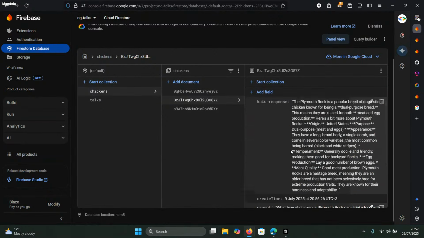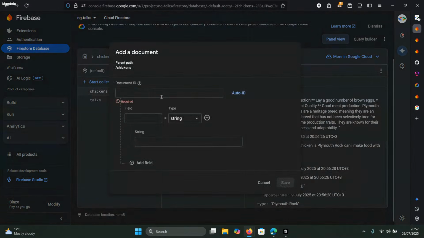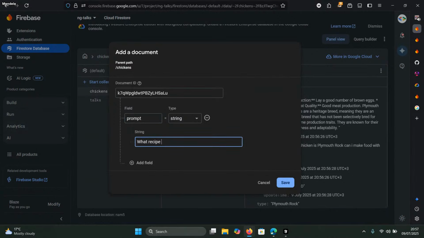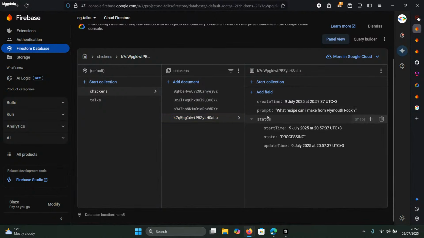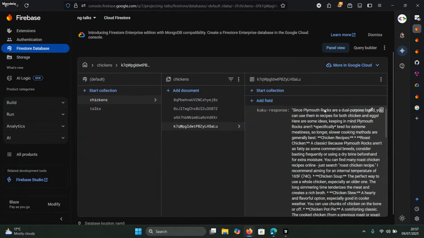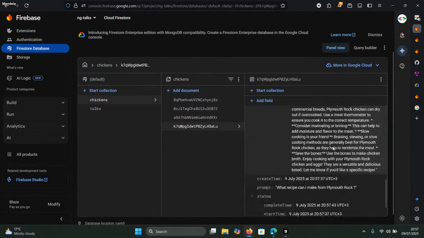Okay, I don't think it will work, but if I go to another field, add another document, specify the auto ID, and then I say the type, and let's say I can even just give a simple prompt alone, and even say what recipe can I make from, place this here, and save, it should trigger the question being asked. And you can see we get a status, it's processing, and then it shows you the response. Since it is a dual breed, you can use this to make this.